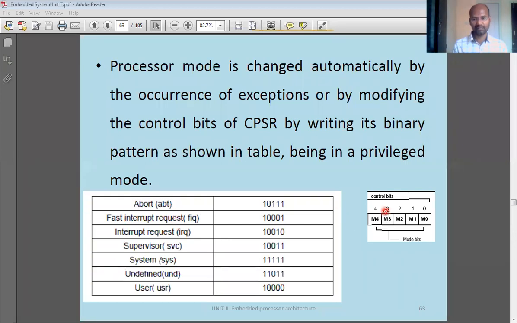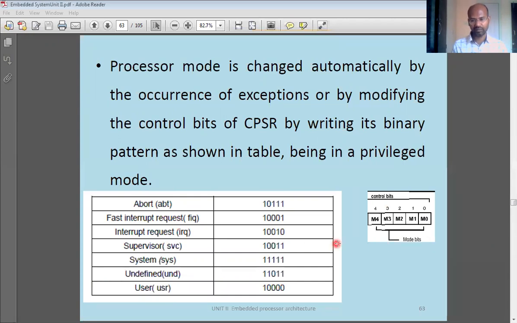And we have seen the status register, CPSR register. With the use of CPSR register, the information of the current program is available to the programmer.